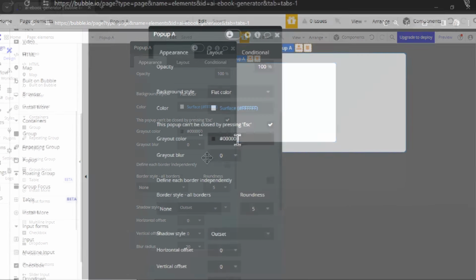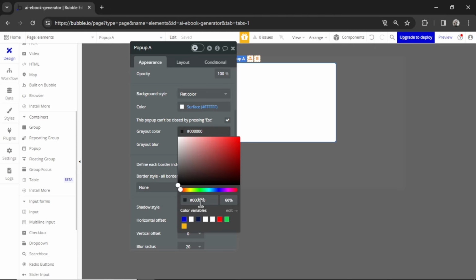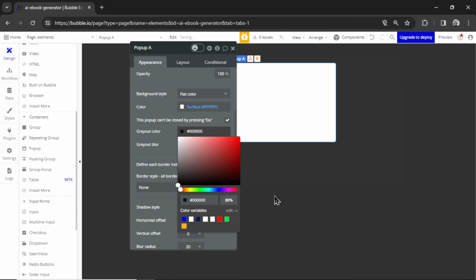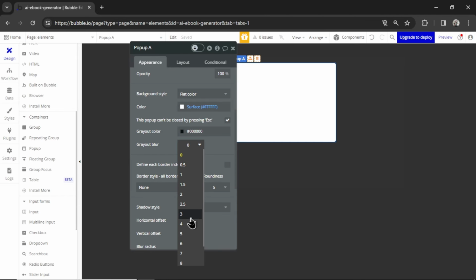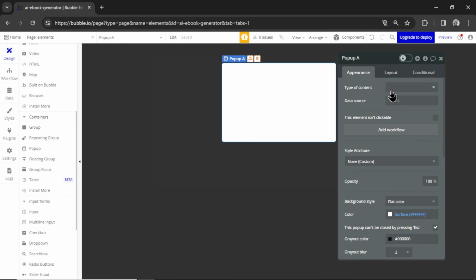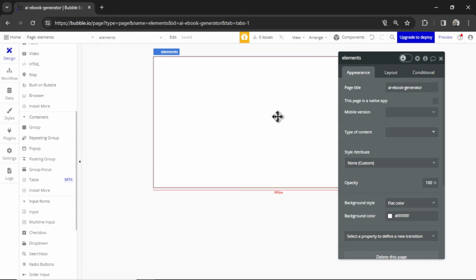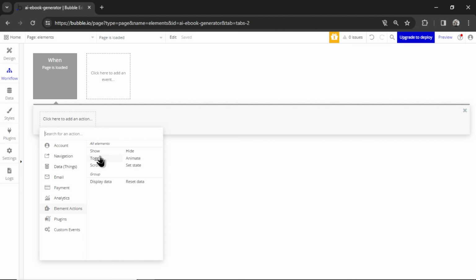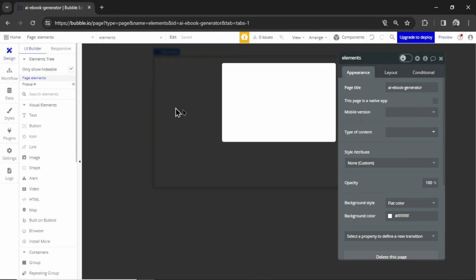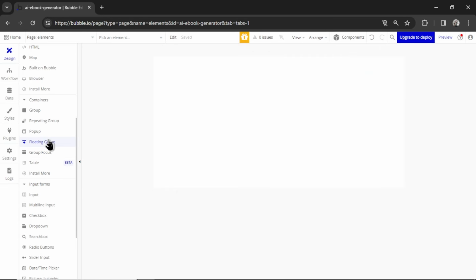That's this background color. So if I clicked on this, it's currently at black with 60% opacity. If I made this thicker, like 80%, it'd get darker. You also have the option for a gray out blur. If you have sensitive text in the background, you can blur that out. Most of the time, you're going to be sending content into this pop-up from the page below it. Like in the AI content generator template, the free template you got with this course, there's one feature where you edit the generation text in a pop-up. So you click it on the main page, and then you element action toggle that pop-up, and all that data appears in the pop-up.